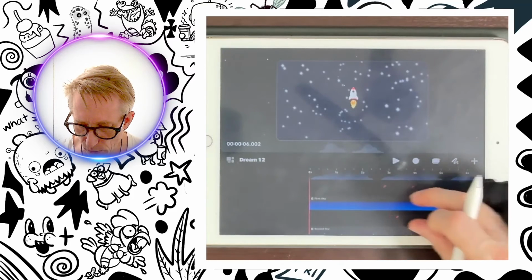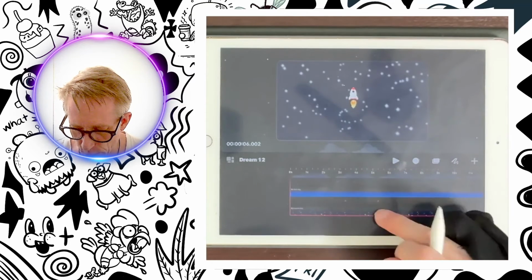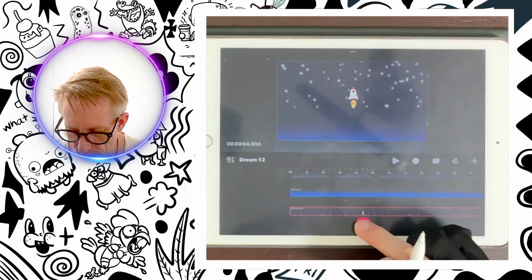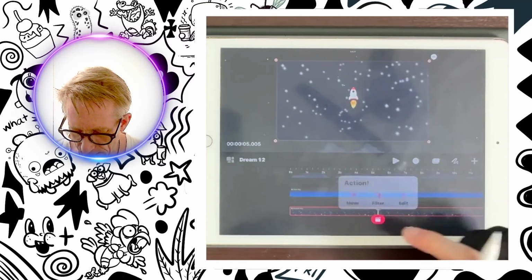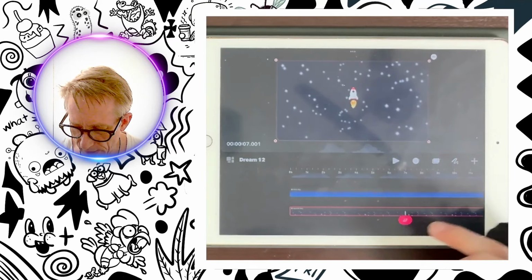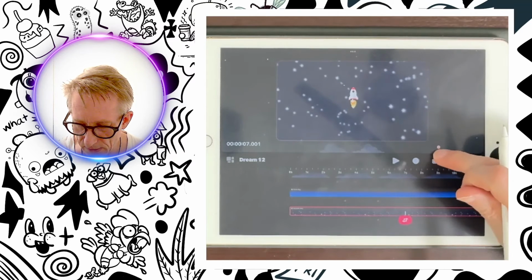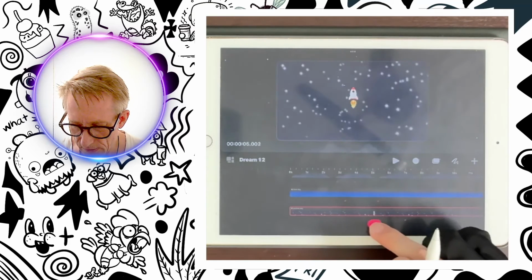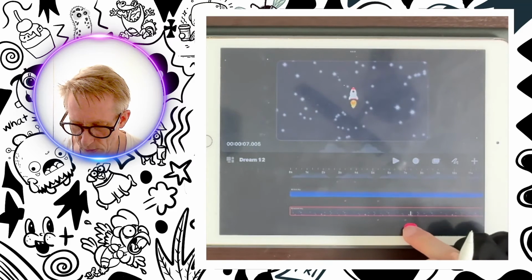All right, the next thing I want to do is have that star group kind of zoom in a bit. So once it appears about right there, I'm going to hit a move and move in scale. And we're going to come over just a bit and we're going to upsize it. That's going to make it look like it's zooming in. All right, that rocket's moving in.